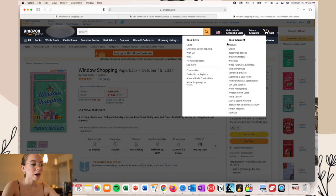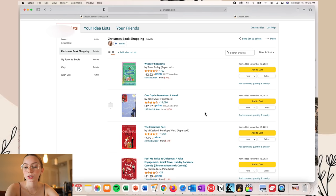When I can, I do go to Barnes & Noble or a local bookstore. But I've gotten a lot of comments telling me that it's not good to buy books from Amazon, which I do understand, because bookstores are what we love. If we don't buy from the bookstores, there won't be bookstores, which I get. And I do agree, but sometimes for us international people who don't live in the US, it's not easy. It's really not easy.